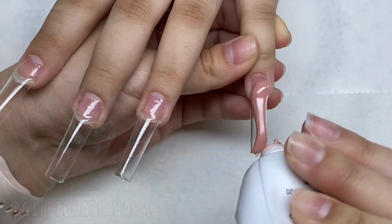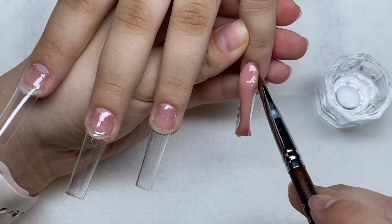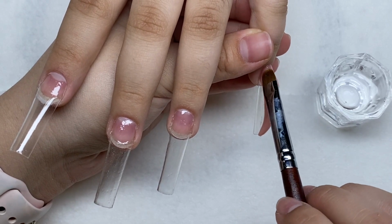We're first gonna start on the pinky nail and I'm just gonna be making this a full nude nail. So I'm just using a Makartt polygel and I'm just gonna put a large bead of that on the entire nail and then smooth that out.